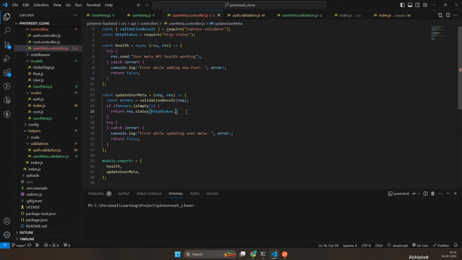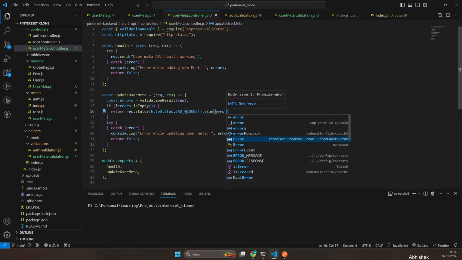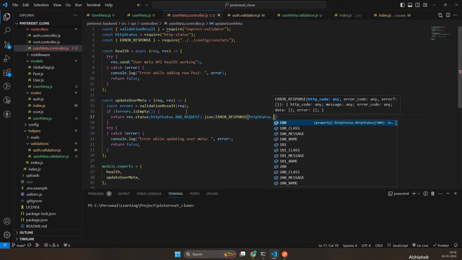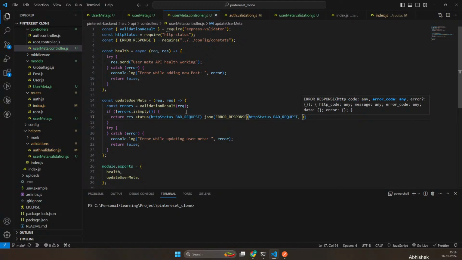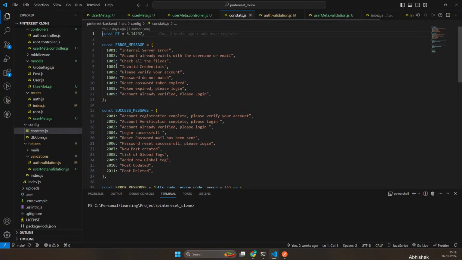This will be bad request dot error response, and the code will be bad request, and so in constants we have check all the fields.